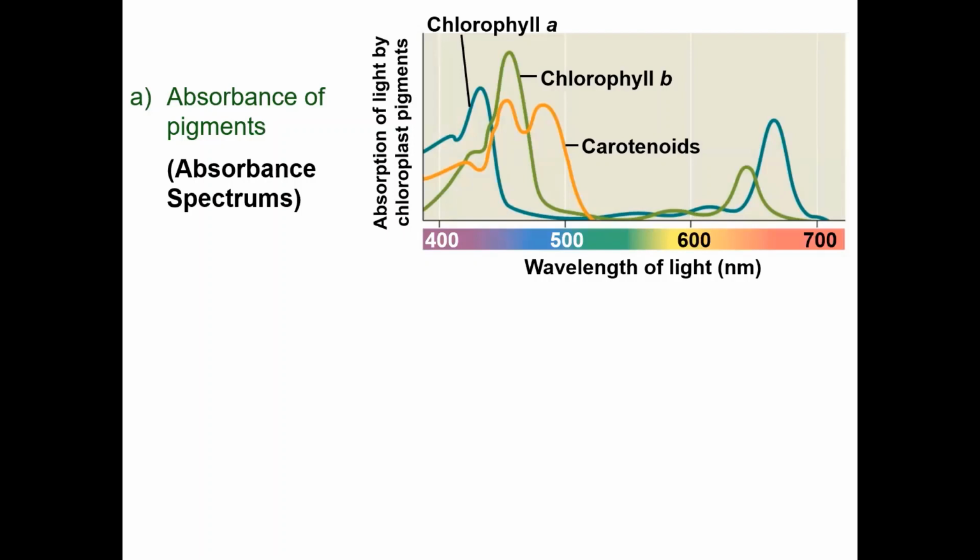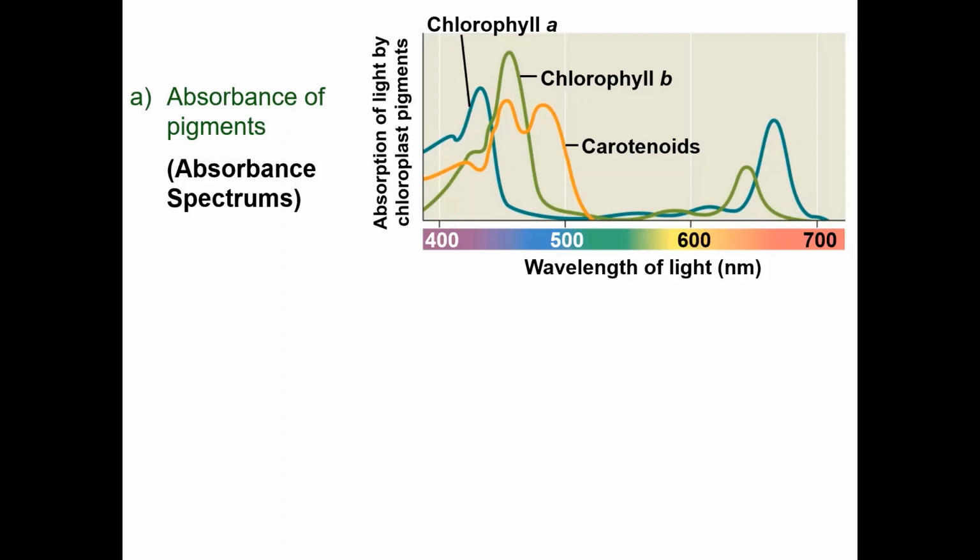So you can see somebody's done chlorophyll A. Chlorophyll A is kind of a teal, turquoisey color, and chlorophyll B has a slightly different absorption range, a little bit more green than blue. And then there are the carotenoids, which are shifted even more and get just a little bit into the edge of the green range.